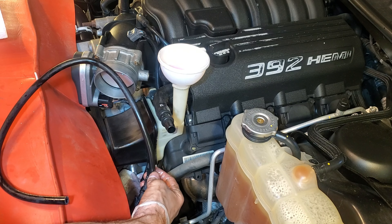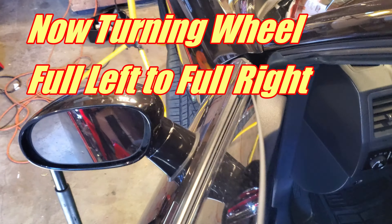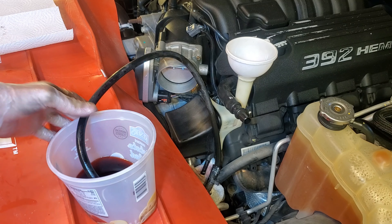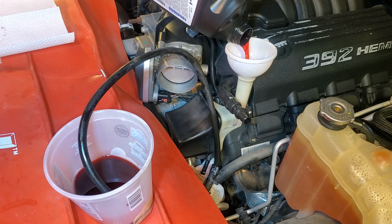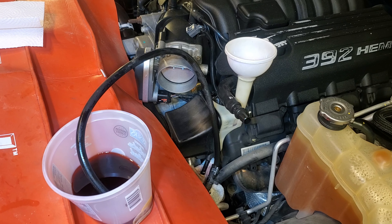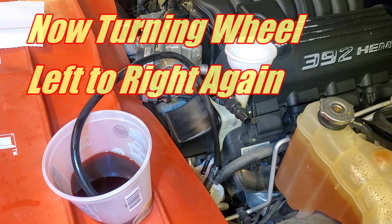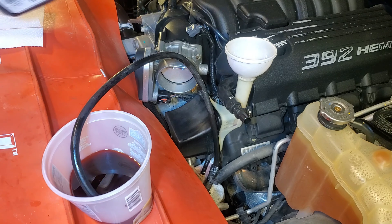Now I'm going to do a sweep from left to right. If we look at our little drain bucket, you'll see that it's only old fluid being forced out of the rack. If we keep topping off the reservoir, it's going to pull fresh fluid in to replace it. Keep your eye on that drainage bucket — it keeps going up as I'm turning the wheel. I end up doing about two full lock-to-locks because I don't just want to drain the rack, I want to drain all the lines as well. The full capacity of this system is one quart.